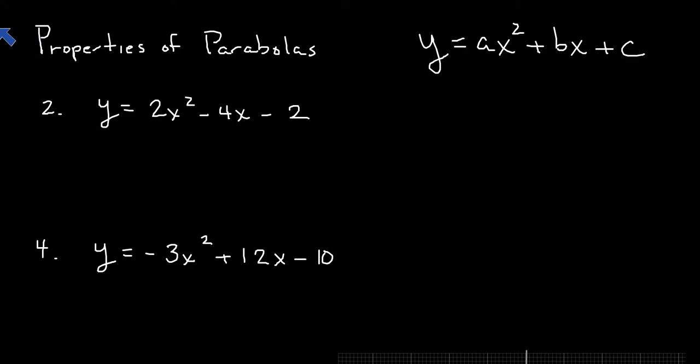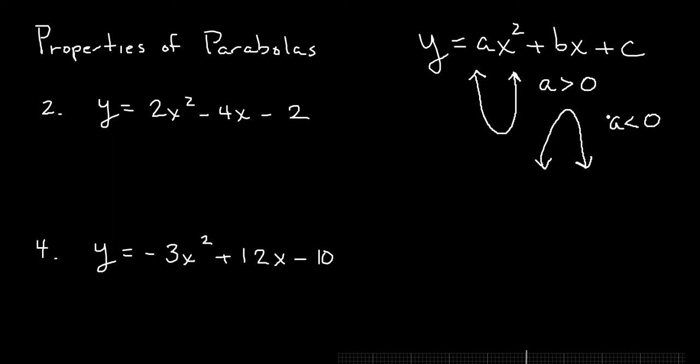This right here is an equation of a parabola that's in a function form ready to be graphed. We have x stands for the x coordinates, y is the y coordinates, and parabolas, if you don't know, look like u's. If the a is greater than 0, it's going to be a happy u. If the a is less than 0, it's going to be a sad parabola. It's just a little tip.